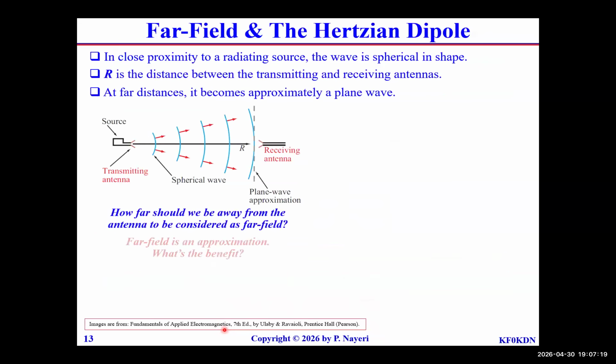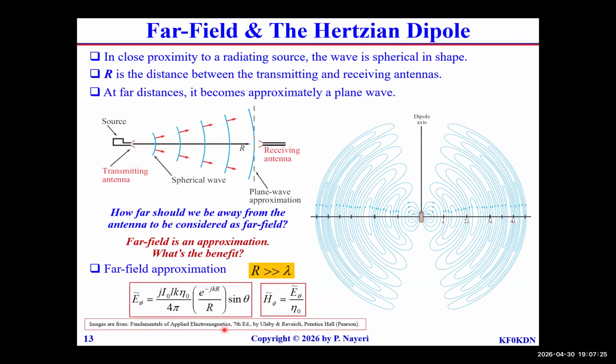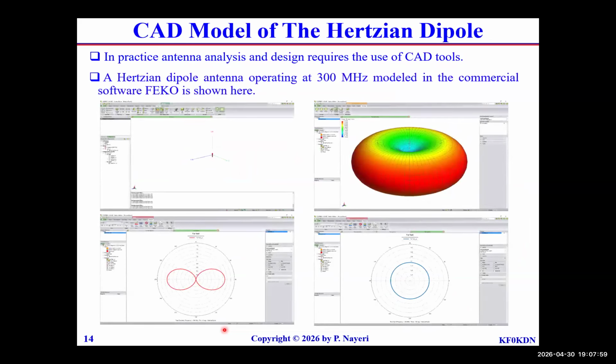So, as mentioned, there's a lot of approximation that we would do because of the nature of when we discuss far field. A far field is the condition that the waves are so far away from the antenna that we can basically ignore the source by itself. Mathematically, bare minimum, we talk about 2D squared over lambda as your far field condition, where D is the maximum size. In this case, if it's a dipole, D is lambda over 2. Now, for those of you who did not enjoy all those line integrals and other fun stuff you did in your 402, in practice, if you become an antenna engineer, you're not going to be sitting in the office solving integral equations.